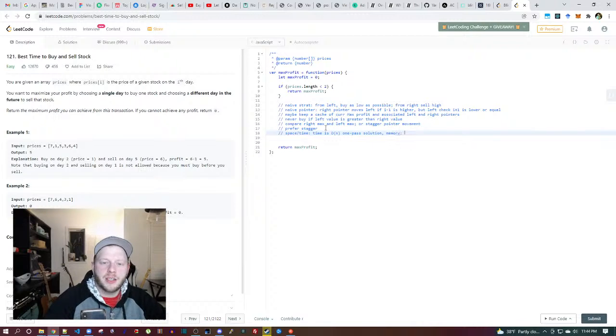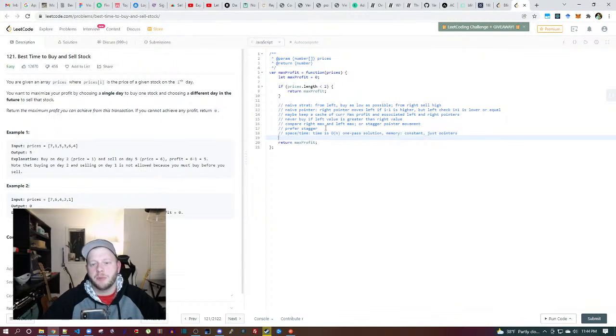Memory is constant because I'm just using pointers. So this is basically optimal. It's theoretically impossible to beat 1 pass with constant space. Okay, cool.